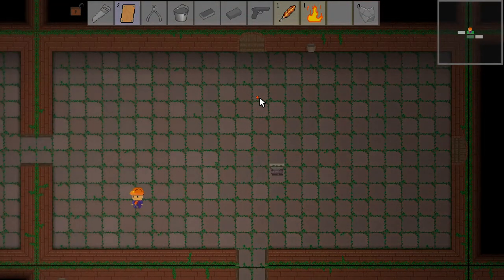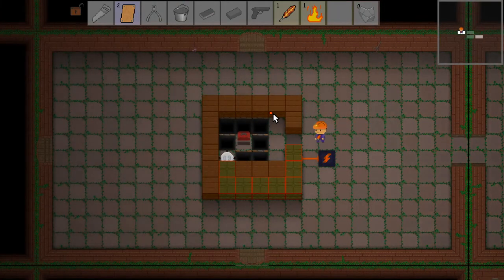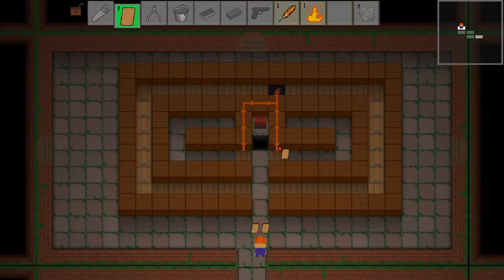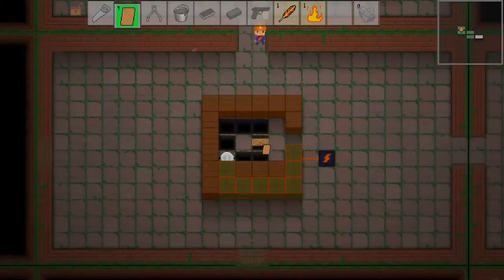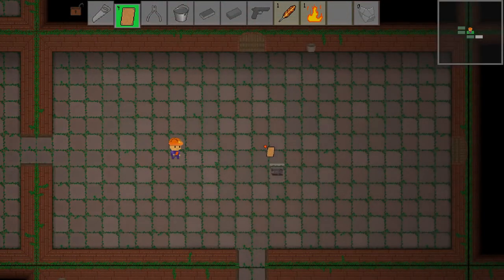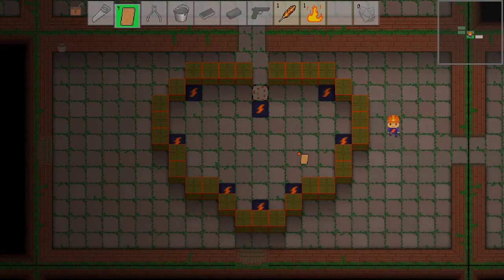Just burn the monkey alive? That's probably the answer. Well, this one's kind of cheap. We can just go plank, plank, double plank, plank. Got it. Now we got four planks. Is that enough? Maybe we could just cross over. Let's see if that... I don't know if that's enough.